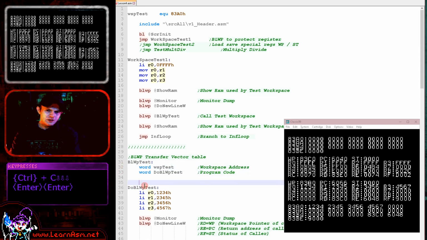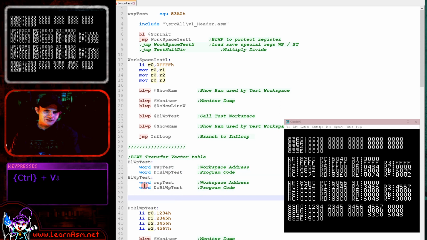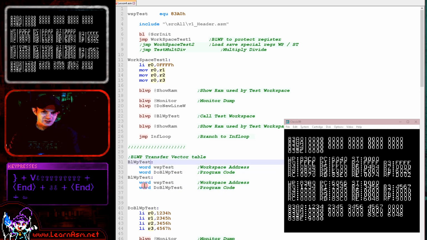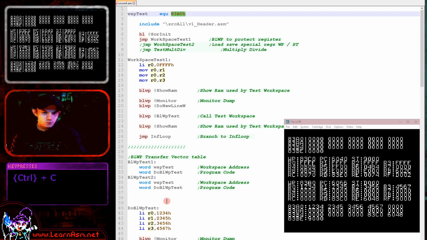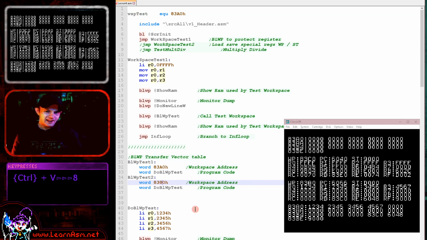So for example, we could have 3 different versions of this like this. We could have branch and link workspace 1 and branch and link workspace 2, and the first one could use this address here, and then the second one could use something like that. Now, these would both work just fine, but they would be using different workspaces.